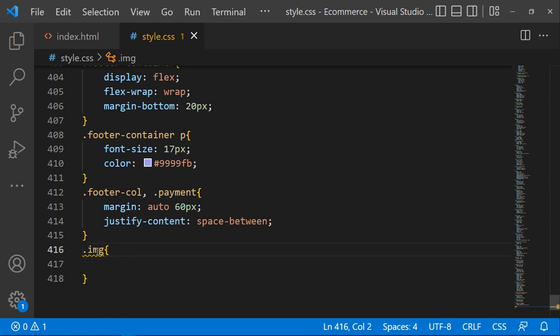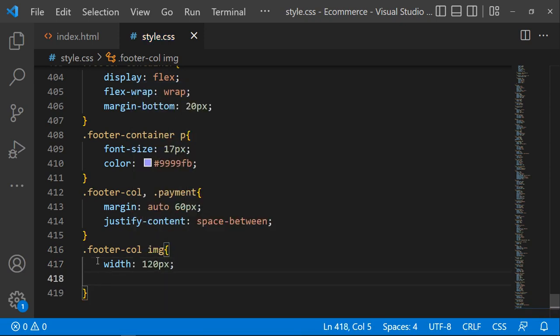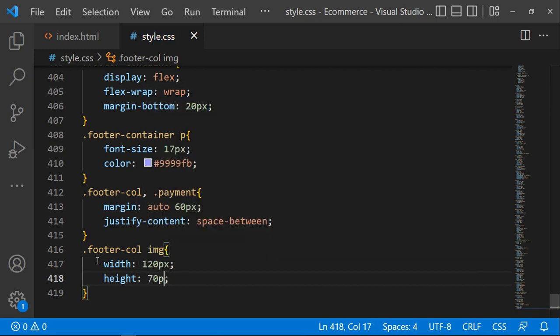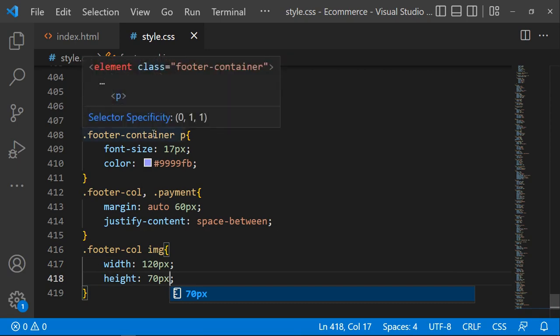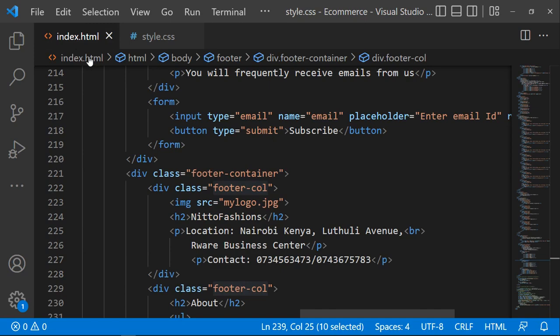Then we'll say that the image at this point will be just a width, which is 120 pixel. Then we'll also have the height, which is 70 pixel. Okay, we'll also have now to style the heading 2, which is in footer call.